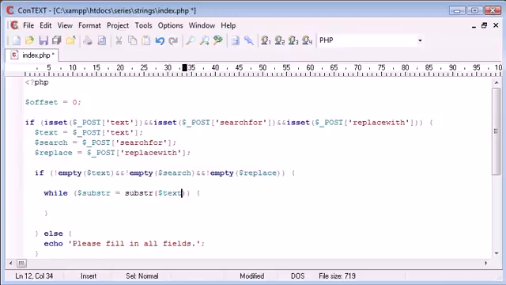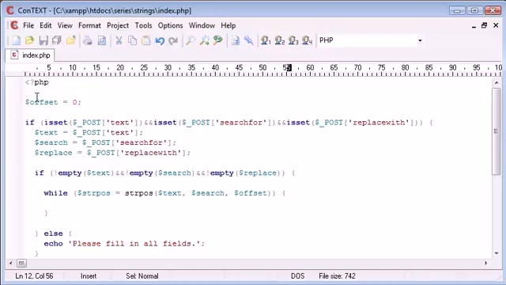So we need to search inside text, and I've completely messed this up because we're not actually using the substring function. I got a bit confused. So we're using the strpos function. Obviously the strpos function is going to return us the offset or the location of a specific string, where it is. So strpos equals the function strpos. We're searching in text, we're searching for this search value, and we're going to specify the offset here.